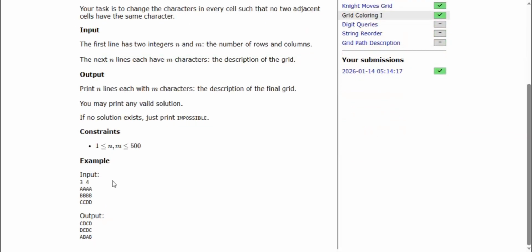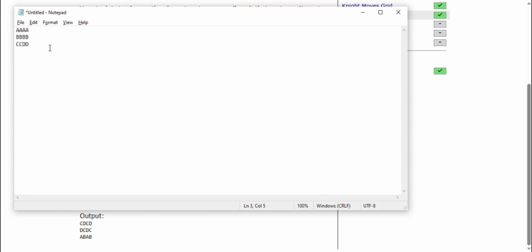Okay, let's understand the problem statement. They have given an n cross m grid in which we have to update the value of each cell such that the adjacent values should not be equal. What does adjacent mean? Adjacent refers to the nearest neighbor, right?